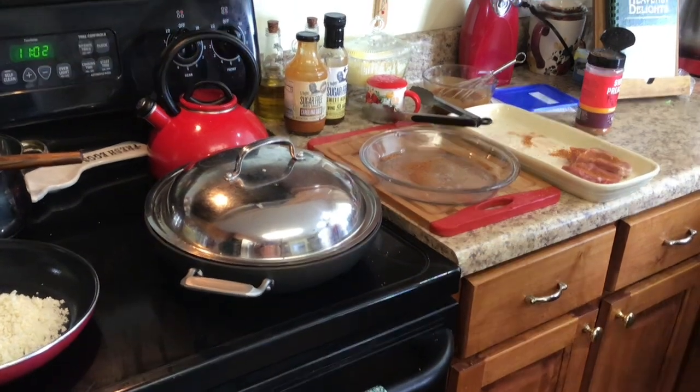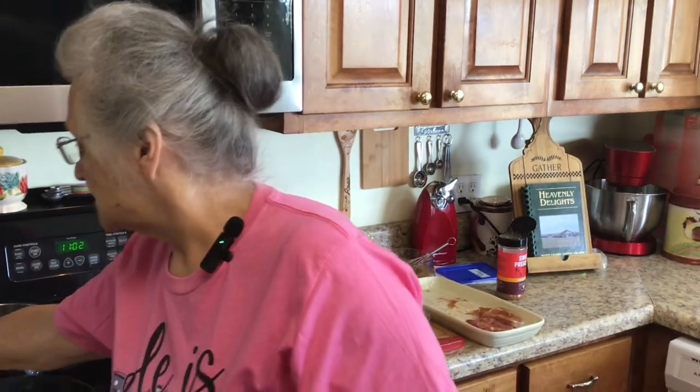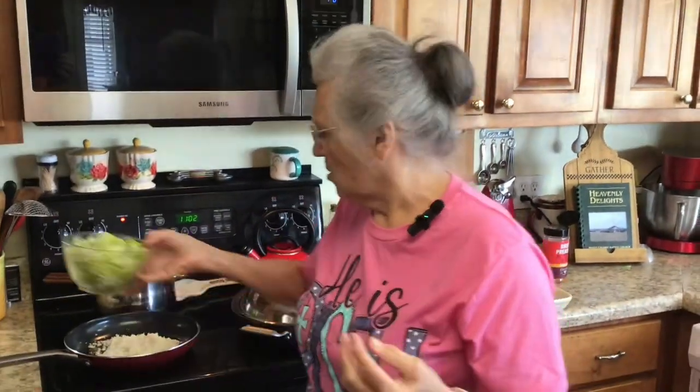Also, we're having cauliflower rice. I bought cauliflower rice before, and I didn't like it. But my niece, Leary, we ate with her the other night, and she had some, and it was so good. She put onions and leeks and garlic in hers. So I bought some leeks, and I've cut them up. To me, they're a cross between an onion and garlic.